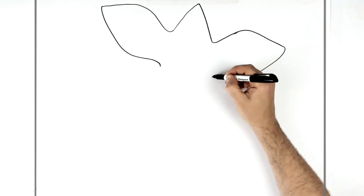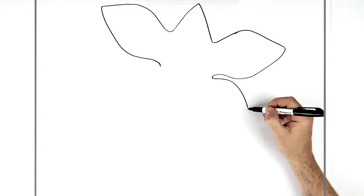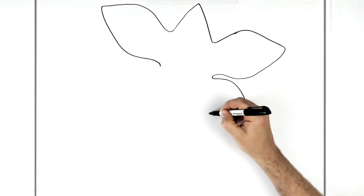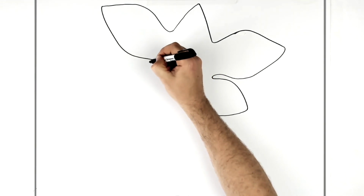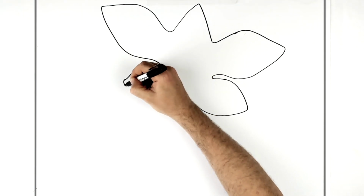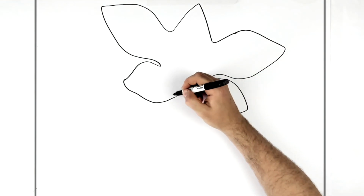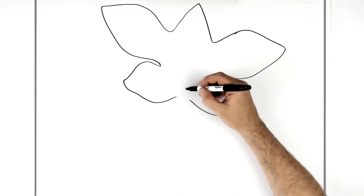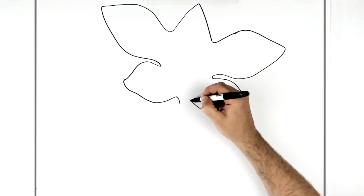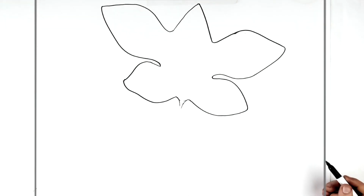And then the bottom two. So we go down again. These are kind of smaller than these ones. Up into there. Like so. This kind of joins its neck a little bit here, right? So, like so.